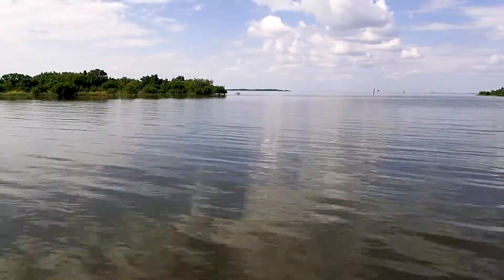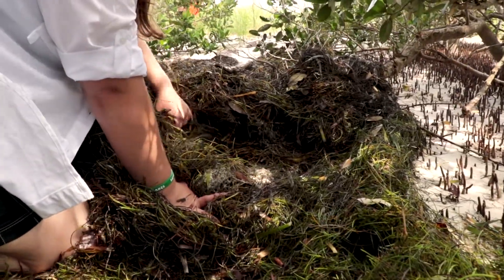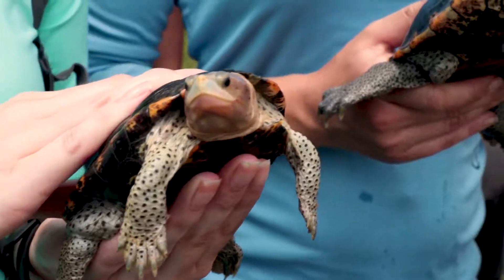Today we went on a trip out to some nearby islands in the Cedar Keys where we've been looking for diamondback terrapins. I have a long-term research project out here looking at population demographics on diamondback terrapins — really neat turtles that live in this area that are poorly understood.